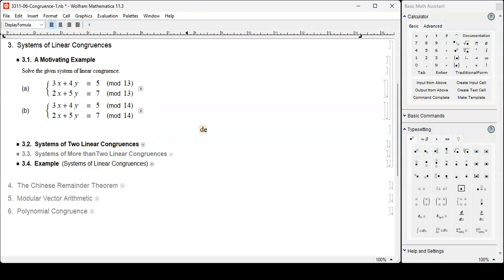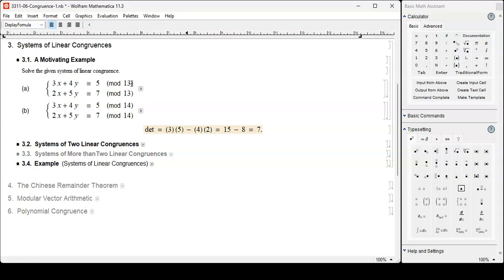It turns out that the determinant of this equation, obtained by crisscross multiplying the principal diagonal, 3 times 5, minus the other diagonal, 4 times 2, is 7. 3 times 5 is 15, and 4 times 2 is 8. That's 7. And that's the reason we have the recurring theme of 7 inverse.